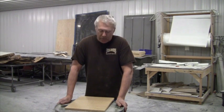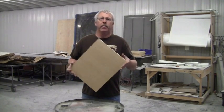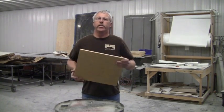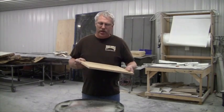From time to time I get asked how to lay up fiberglass over other products. So today we're going to have just a piece of MDF, plywood or particle board, just something like that. We're going to show you how it is recommended that you lay fiberglass over it.